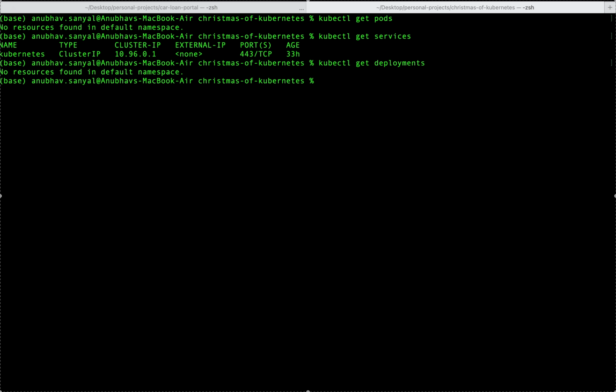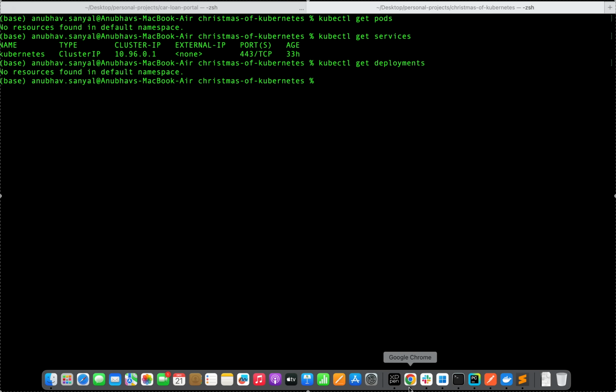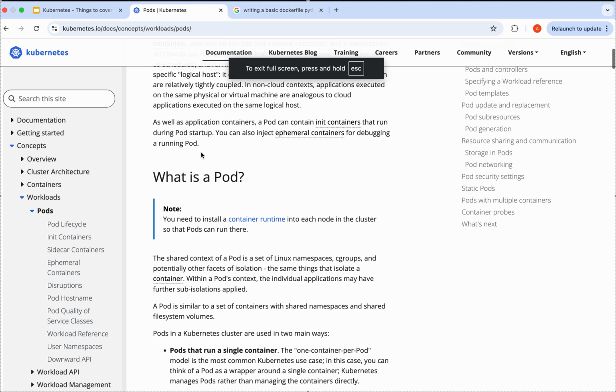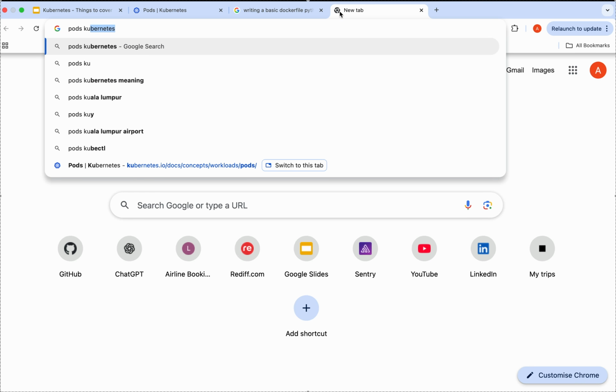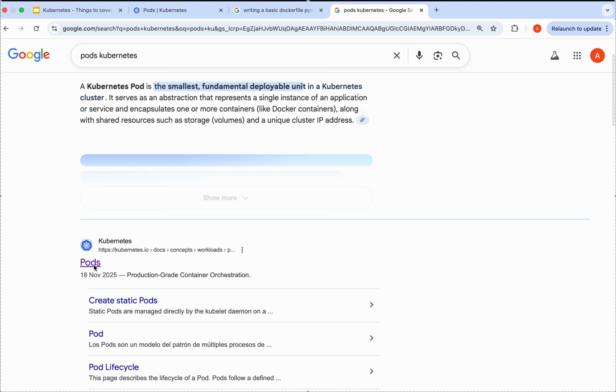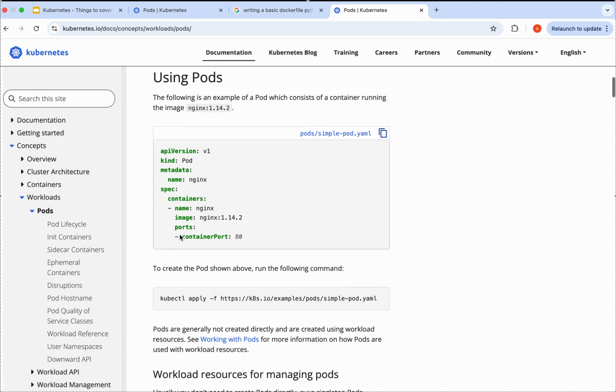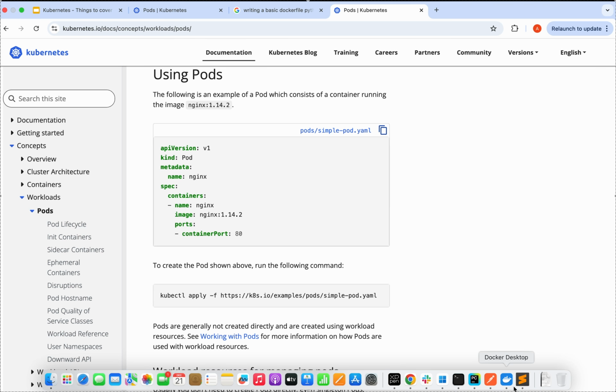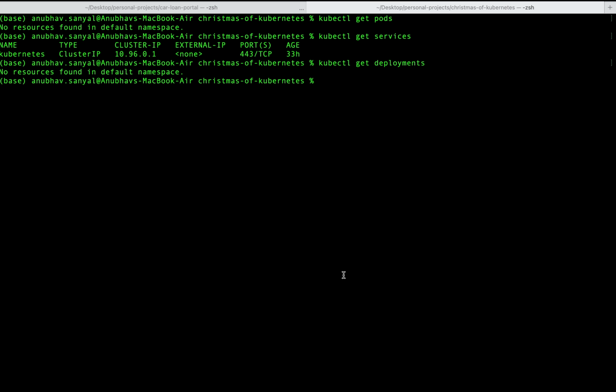So what we'll be doing now is writing the pod definition for my microservice one, which is my credit check microservice. You can always go to the pods definition in Kubernetes. Search for pods Kubernetes, go to the first link, and that will pop up the YAML file for how you'd write this, right? I can actually try writing it using the Vim editor itself.